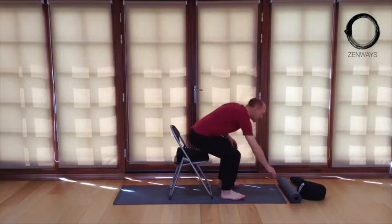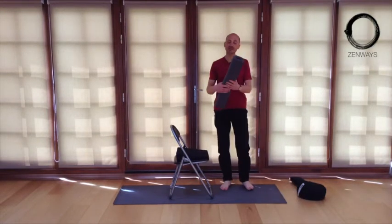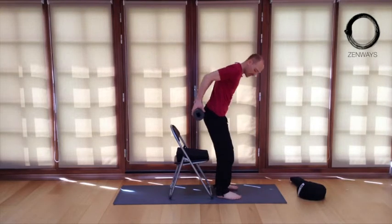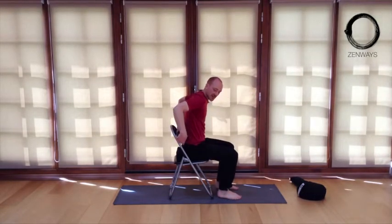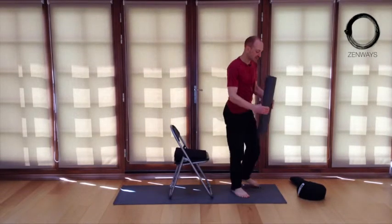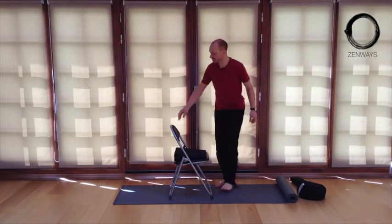If you feel like you want to lean back, or if you've got a bit of discomfort or pain in your back, then a rolled up yoga mat, blanket or cushion can do really well. Tuck it into your lower back around the lumbar area, so that you can lean back and it keeps those same curves in the spine. We can sit upright and straight instead of leaning back and slumping too much. Okay, so that's the position with a chair.